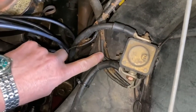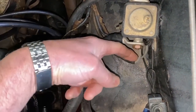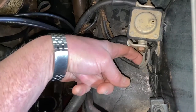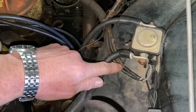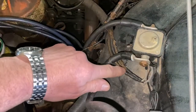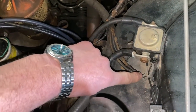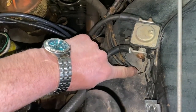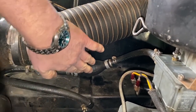Over here, this is the main power feed for the vehicle. We've actually put a fusible link here, which a lot of these cars didn't have, and that caused a lot of problems when there was a short in the wiring system. The fusible link is a surge protection, and that's how it saves the wiring system. So this is another thing we do to the car to help it when it sets for a while.